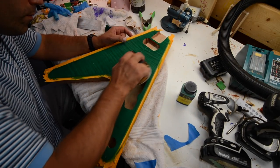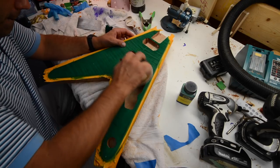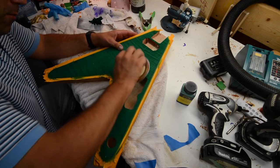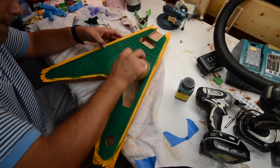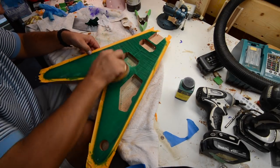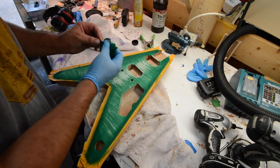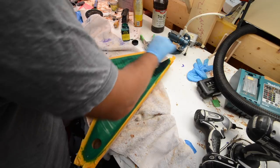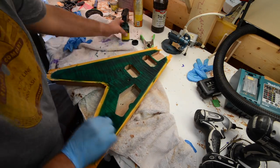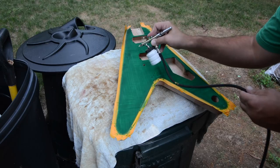After applying the green dye, the center line for the veneer join showed a lot of glue — a lot more than I was happy with. I grabbed the sander and started sanding out where the glue was showing, trying to remove just those sections. I went with 320 grit and sanded out that line as best as I could. The glue had seeped through on each side, creating a really hard line, which was really frustrating. I sanded it down a little more, then went back with the green dye and applied another coat — it looked a lot better, but there was still a line.